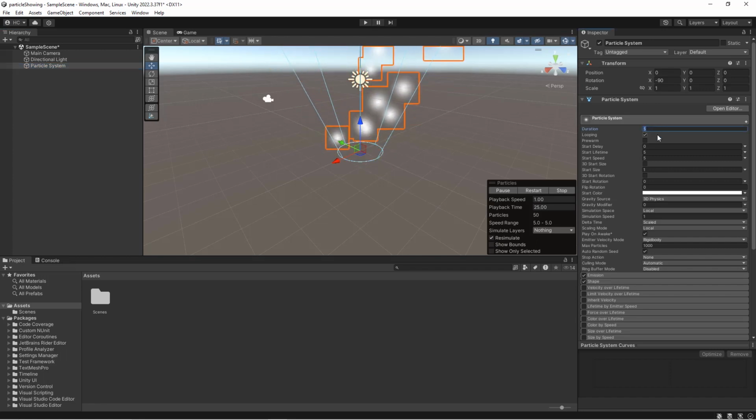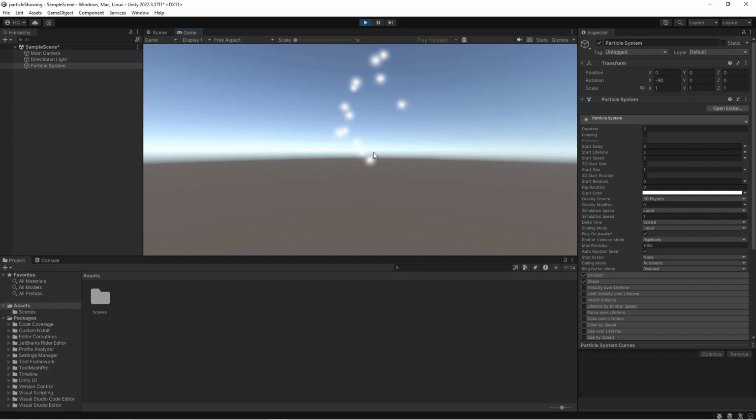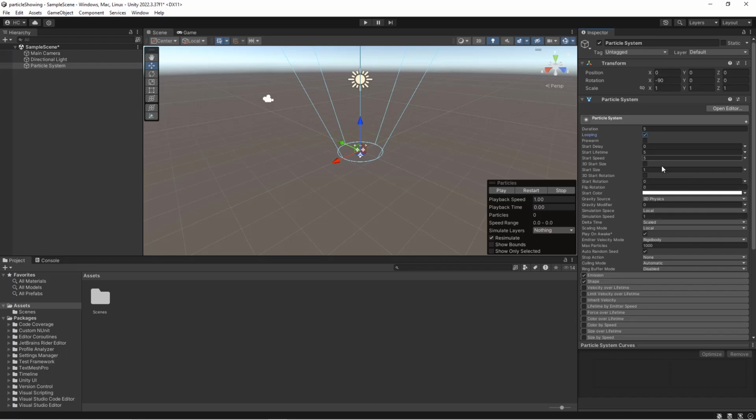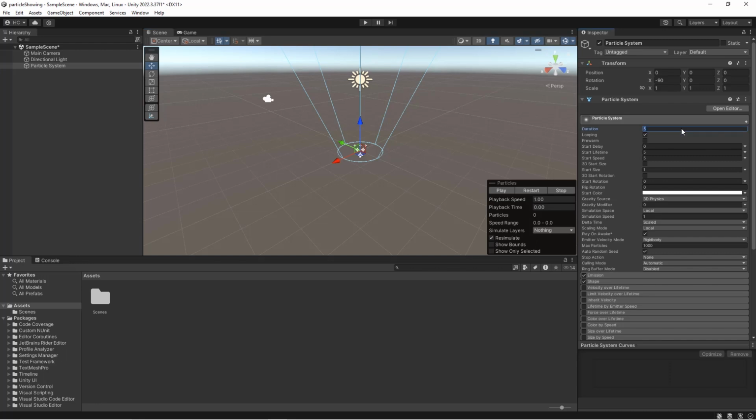First, we've got duration. This changes how long the particles go if it's not looping. Right now the particles are looping, which means it'll go on a set track forever. But if I uncheck particle system looping, right now if I hit play, they'll go for 5 seconds before stopping. So I'm gonna do that real quick, and you can see that it's going right now, but after 5 seconds it should stop, like that. So right now I'm going to keep looping on just for the purposes of showing this, but you can change how long the duration is to make it shorter or longer.